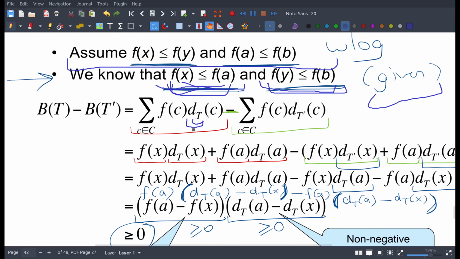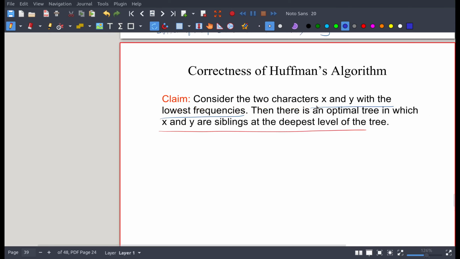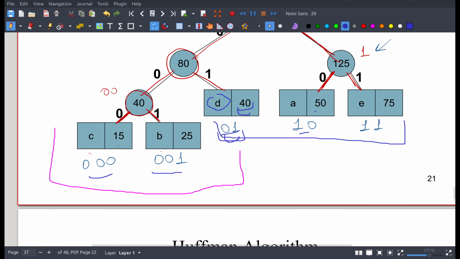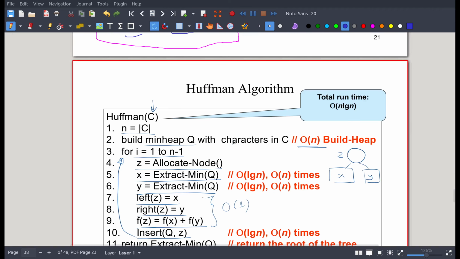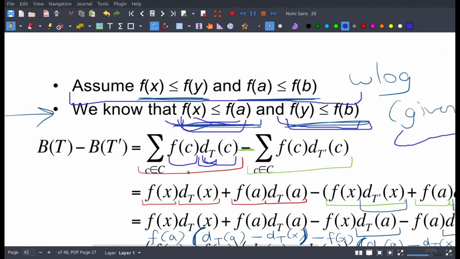So here the cost is basically the frequency times the distance. As I explained earlier, in the previous part, I explained the two bits times the frequency. What is 2 bits? It is 1, 2. That's basically the distance. The number of bits is basically the distance. So I do the distance times the frequency, so 1, 2, 3 times the frequency, right? That's the same thing. That's how we calculate the cost. So that's the cost formula.